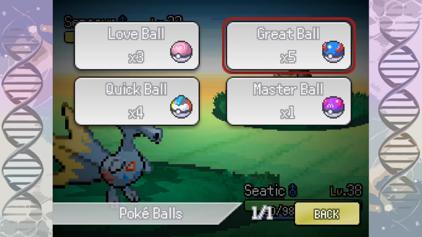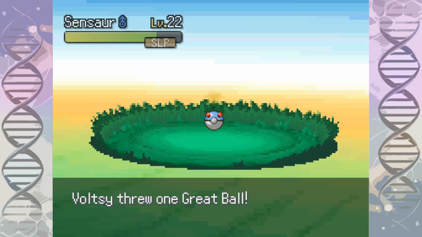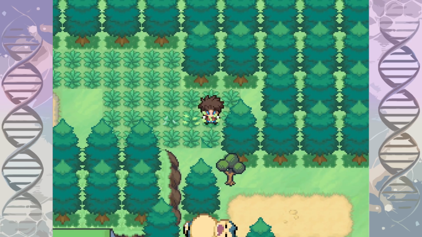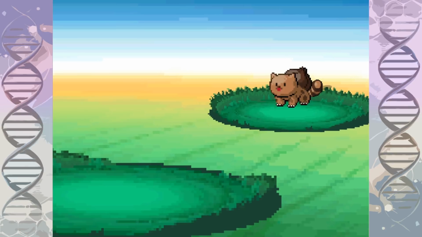Gonna go for a Great Ball. I'm gonna save my Quick Balls for later on. There we go, nice. All right, I'm gonna go for one more encounter in this patch of grass, just in case we can find something really cool. I'm getting a Bulbasaur. Really great for trying to fuse Charizard and Venusaur together.